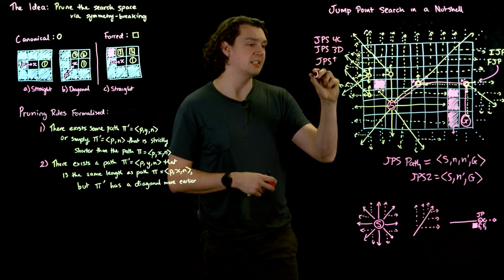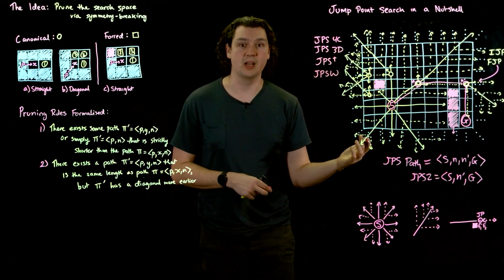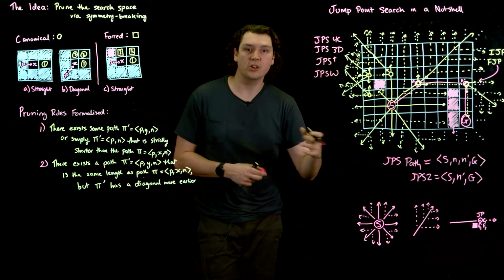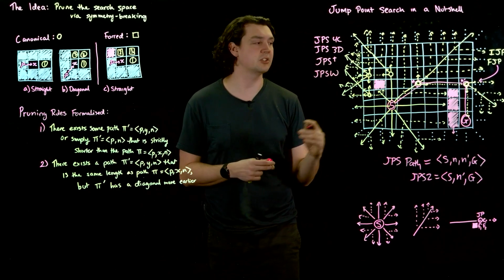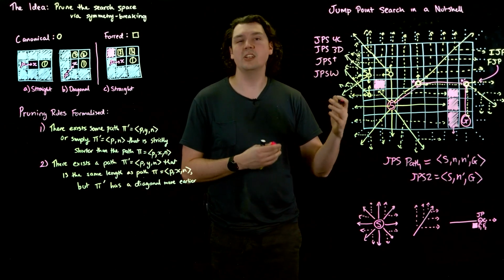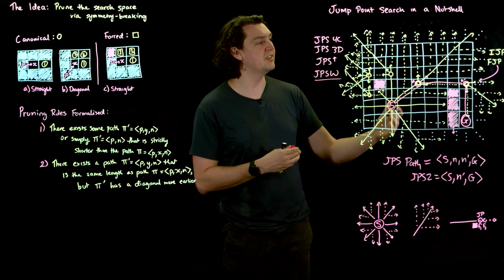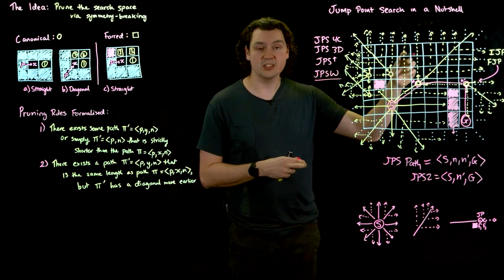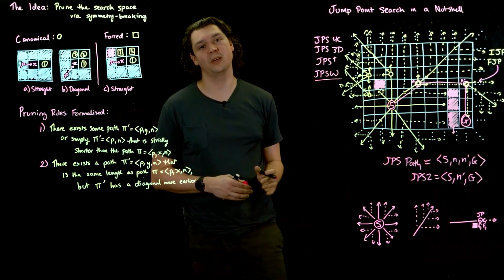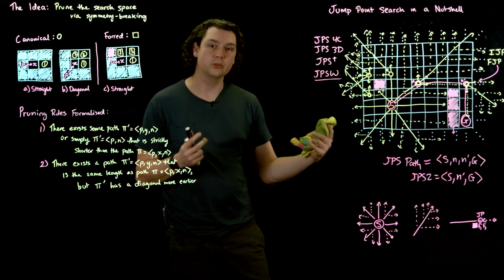There is also JPS W, so we've now adapted JPS to work with weighted grid maps. One of the original issues with JPS is that this procedure is awesome and amazingly fast, but it didn't work when you had different regions of higher cost. Maybe there was some quicksand, some trees or whatever, and so in your game dev world, even though you're storing the grid, you weren't able to use JPS because the reasoning didn't extend. Well, it now does. We do a pre-computation step to store information on the boundaries of these weighted regions, but we're now able to make JPS work and be optimal and efficient in these environments as well, which is also exciting.